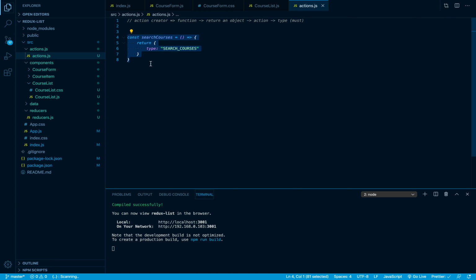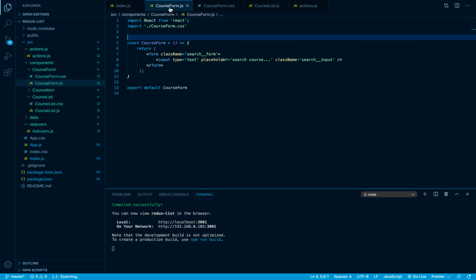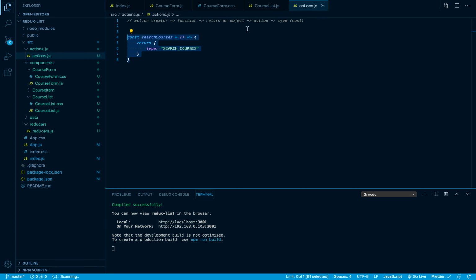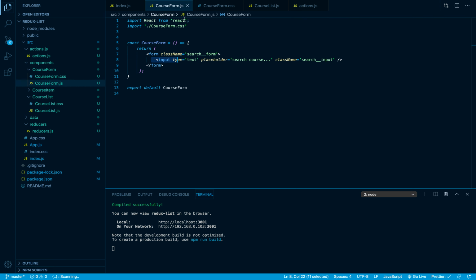All right, now we want to call searchCourses whenever there is an onChange on this input, right? So once the user types something here in the input, we want to go ahead and fire this action. So first of all we want to connect the course form to Redux so we can access our action.